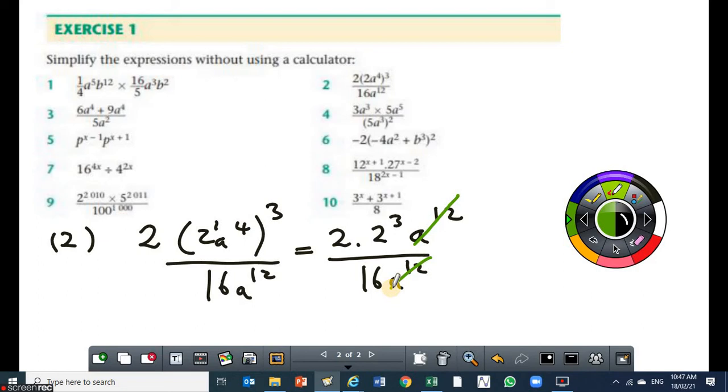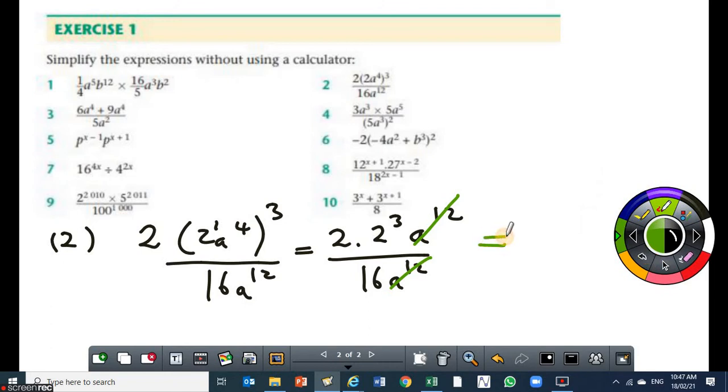So here there's multiplication in the numerator. There's 1 term in the denominator. So you can cancel out that a to the power of 12 and the a to the power of 12. Once we do that, we would have eliminated the a. The a is gone. So we'll be left with this 2 here. Its exponent is a 1. 2 to the power of 1 times 2 to the power of 3 is going to give you 2 to the power of 4. It will give you 2 to the power of 4.